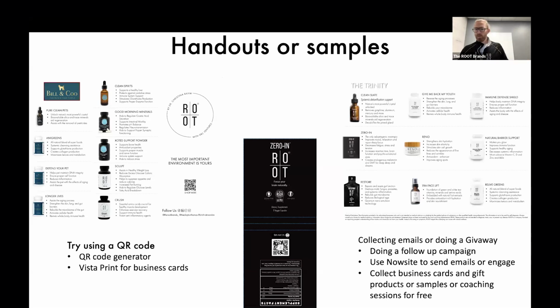So, things that you can use or handouts. I just pulled these from our back office. This is our brochure, obviously on the left and the right. I put the Zeroin sample image on there. I know that many of you have printed out stickers, created your own stickers. I see Claire on my first page. I know that she's used stickers for things. Using stickers or QR codes and putting together your own samples to gift to somebody is a really good way to get them to try the product.